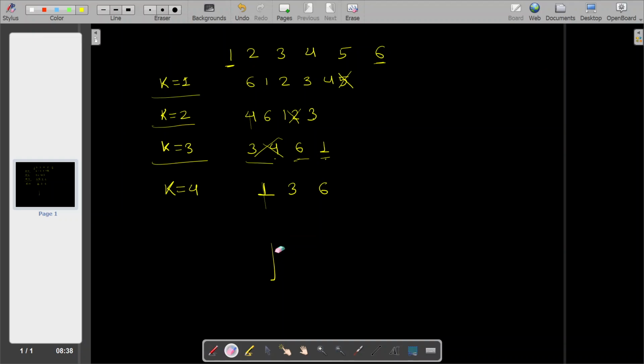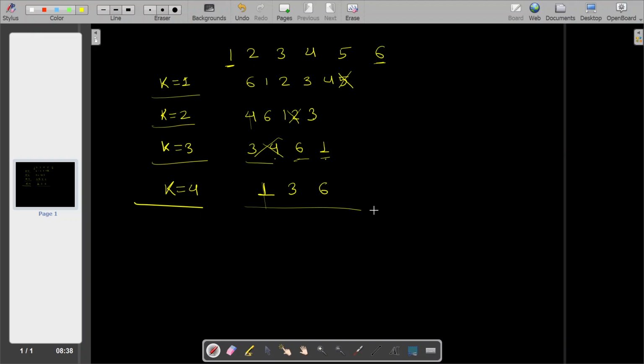Okay. So now we can say there are only three elements. So how can you delete the fourth element? Because we have to delete the kth element from last, but there are totally three elements. So how can you delete the fourth element? That's why I'm saying that there is a mistake, or you can say a lack of clarification, in the question.